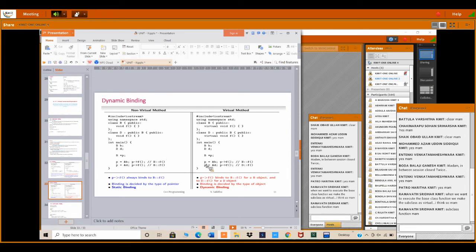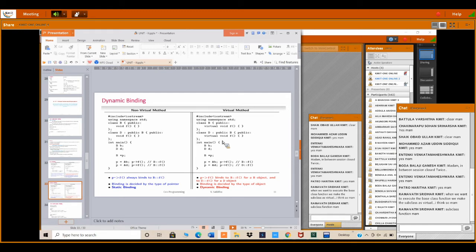Now here comes the concept of dynamic binding or polymorphism. What does it indicate? See here, I am introducing a concept called a virtual method. I am declaring my F as a virtual function in B, and in D, again I am overriding, I am declaring F as a virtual function in D as well.